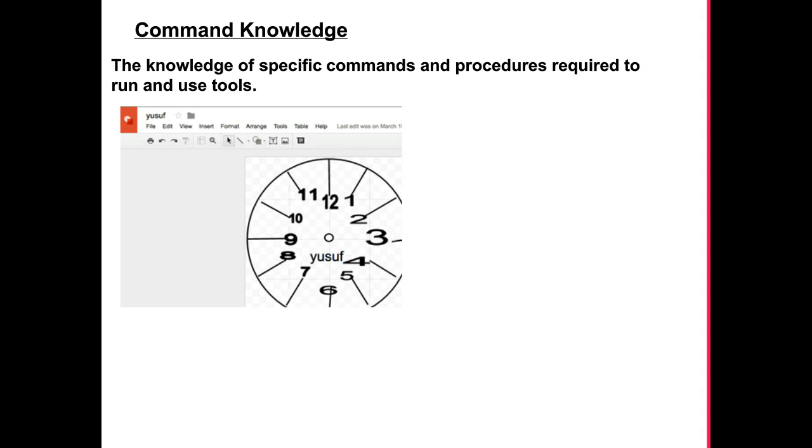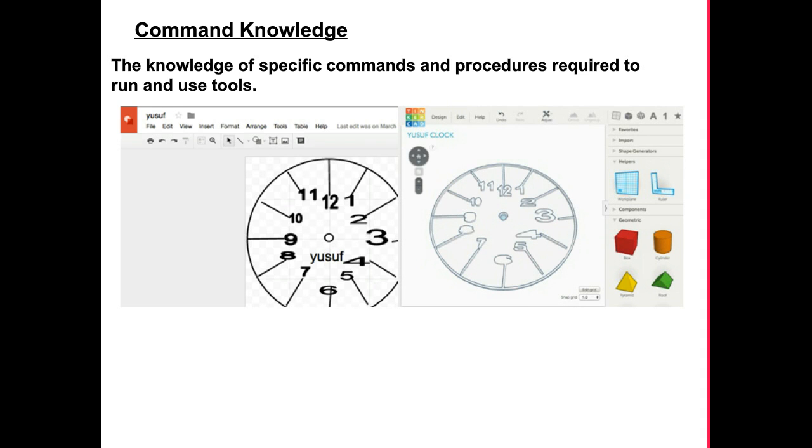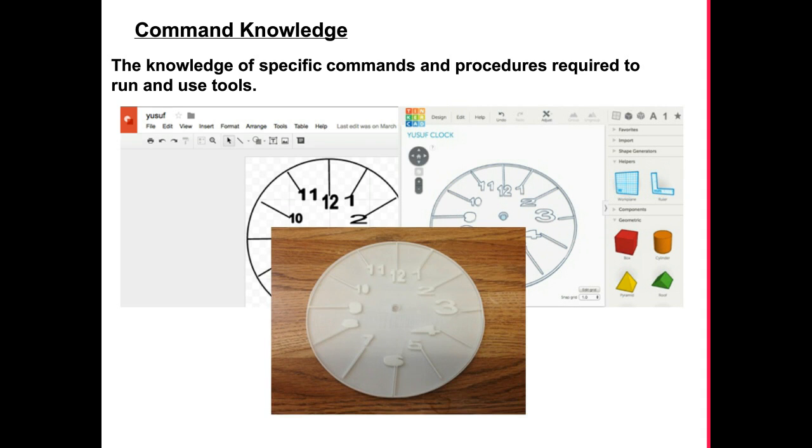So a lesson that shows command knowledge, so again, the knowledge of specific commands and procedures. With my second graders, they have a lot of standards around measurement and time. And so my second graders 3D print clocks that they make with a tool called Google Drawing. That clock is then put into Tinkercad, and then we 3D print their clocks. And then they can use them throughout the course of the year with different lessons to help them with that understanding.